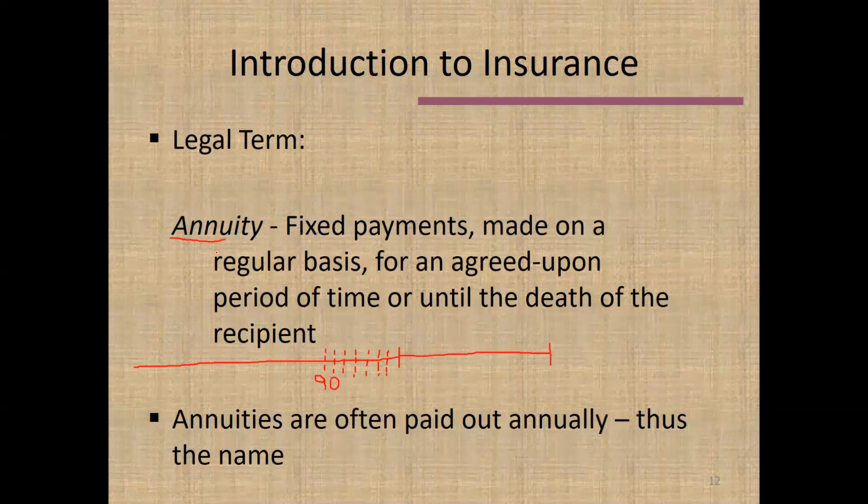Well, an annuity helps you manage that because it's not going to pay out until kind of your expected death date, probably even a little bit beyond your expected death date. So what you can do is you can say, well, you know what, I'm going to save my money and spread it out so that I can get to at least 90. And then if I'm still kicking at that point, then I'm going to have this annuity tied to my life insurance policy, and I can use that to keep me fed and provided for until the day that I actually ultimately expire. So it can be a way of spreading that out.